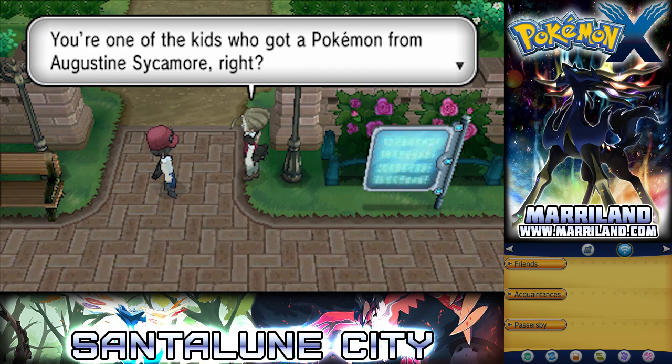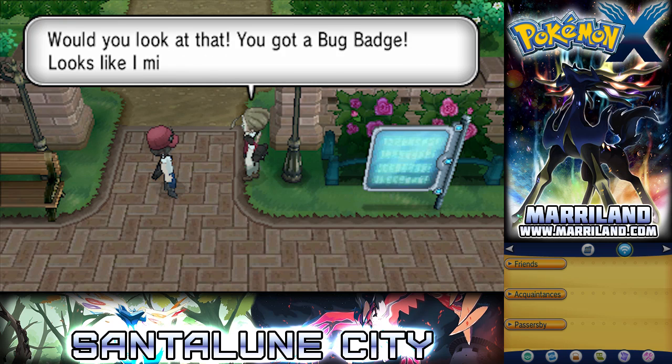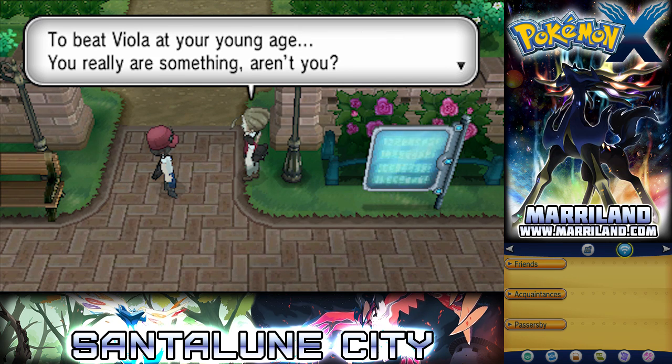Oh, you are, aren't you? You're one of the kids who got a Pokemon from Augustine's Sycamore, right? Would you look at that? You got a bug badge. Looks like I might have a new scoop. You're gonna scoop some bugs? What? To beat Viola at your young age. You really are something, aren't you?